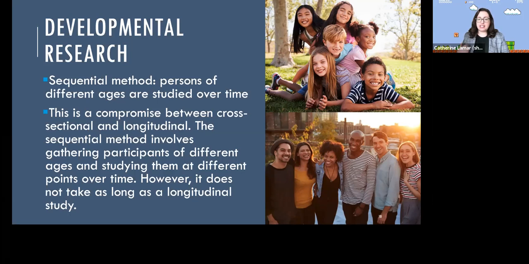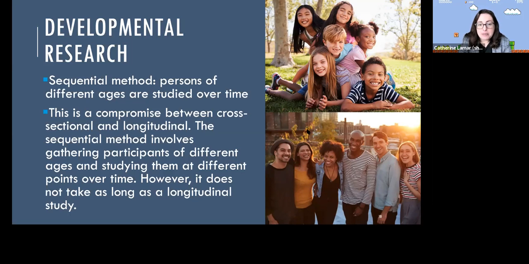So instead of investing, let's say, 20 years into a study, you could use a sequential method and study how people change over the course of maybe just 2 years, or maybe even 1 year if you wanted. And this gives you a quick snapshot of how people change over a short period of time. So you could still look at some development, right? And that's kind of cool. But you also have 2 different age cohorts, a younger group and an older group. So you can compare younger people to older people as well.